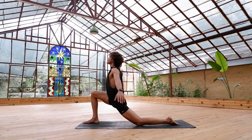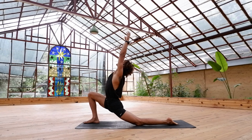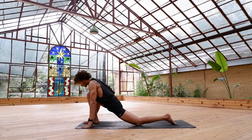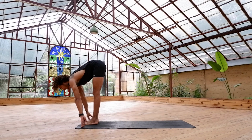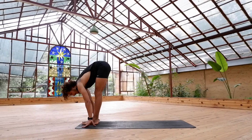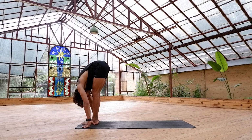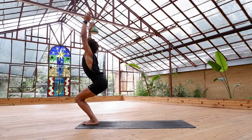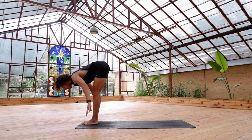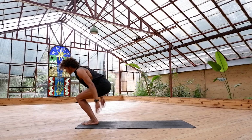Inhaling, rising up for your high lunge, hands go up all the way to the sky, and then exhaling, hands come next to the right foot, leaning forward, taking the left leg next to your right foot. Inhaling, halfway through, exhaling down, head to knees. Inhaling this time, Utkatasana, chair pose, knees together. Inhale, rise up. Exhale, again to Uttanasana, head to knees. Inhale, Utkatasana, rise up.